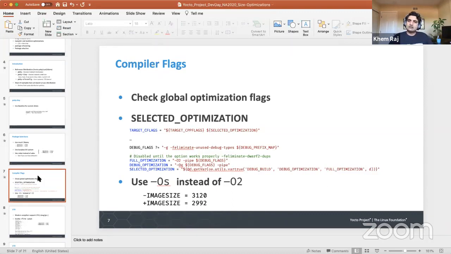However, there can be downsides as well, like the branching may not be as good as it would be with, say, O2 or newer ones. So there are multiple factors that may come into play. So always measure, right? As I've shown here, measuring the size, you also want to perhaps measure your performance at the same time, and put some benchmarks in there so that whenever you're going this way, you can compare, because in the end, it is a load-dependent thing, right? So everybody has a different kind of load. Your benchmarks are not my benchmarks, and vice versa.